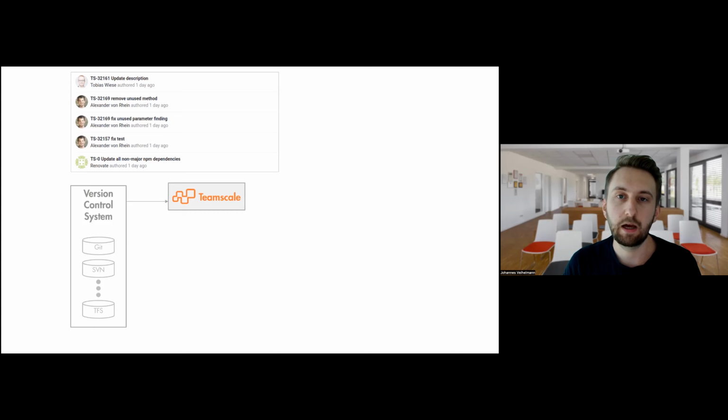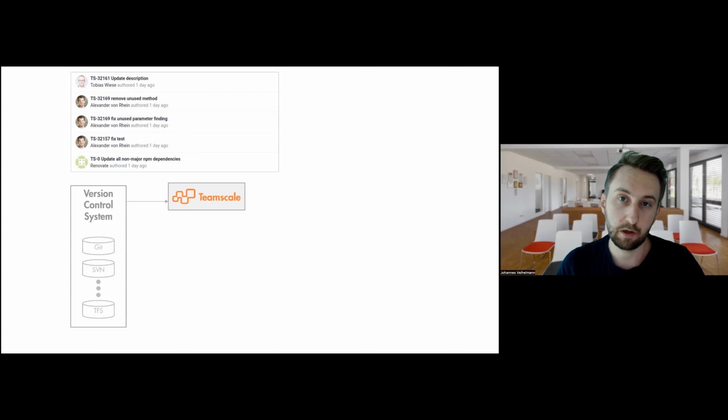I listed 3 different version control systems here. These are just examples, because these are most of the version control systems that we see from our customers. But even if you are using some niche version control system that is not listed here, feel free to reach out to us, because we also have some generic solutions where we can work with the information from your version control system.